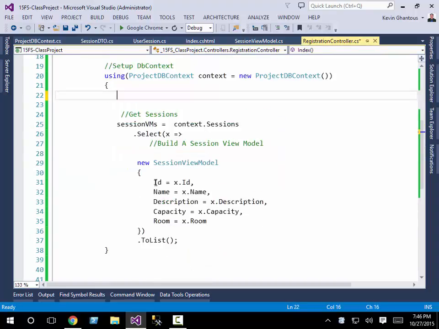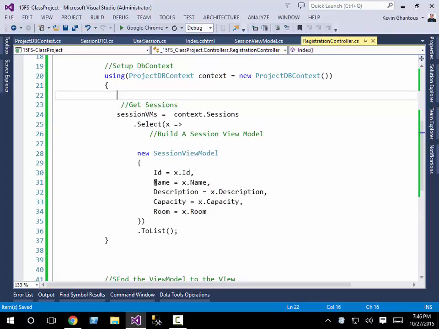You run into this thing where you get sidetracked because you're trying to do one thing and then the other thing doesn't work and you're back and forth. So what we were originally trying to do, assuming there was no error, was write this section of code where we go to the context, grab the sessions, and then for each row in sessions, we want to create a session view model. Right, there was nothing wrong with that code other than in the project DB context, it was trying to also figure out what the user session is. Correct. So this code is fine. It functions as it should. Everything is great.